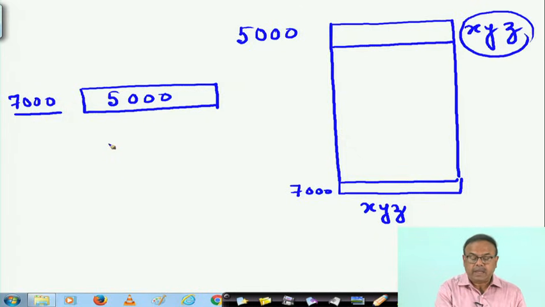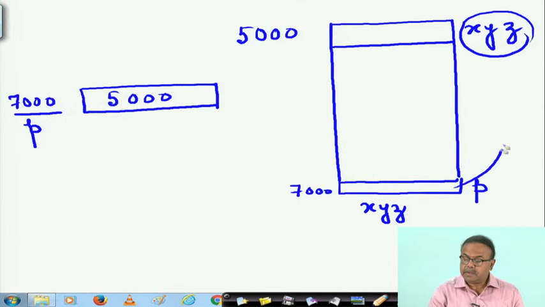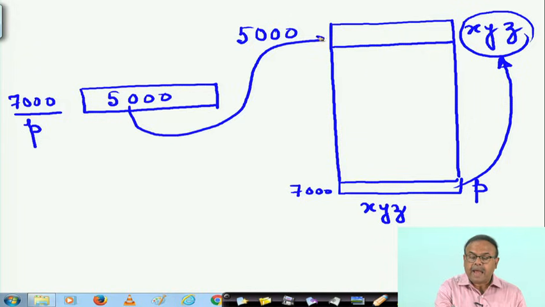So, if I now give a symbolic name P to this 7000, I can say that this P is pointing to XYZ, because P is containing the address of XYZ.